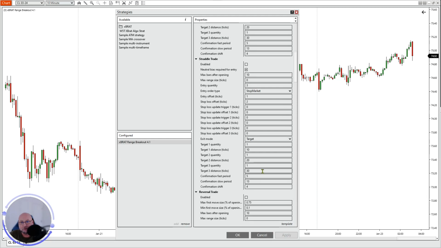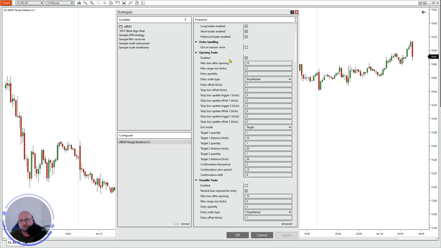So the next thing we're going to do is start to set up some basic settings for the opening trade. So the first thing is the maximum bars after opening. And this needs to be changed from default 10 to 2. When you get that opening range trade, it's got to go, and got to go quick. So if it doesn't go in the first two candles, you don't want it. So what we want to do is a mid-size sort of risk, around 55 ticks for that opening range in oil. Remember, it's quite volatile during that time, so if it goes over 55 ticks, there's a lot of risk on the table there.